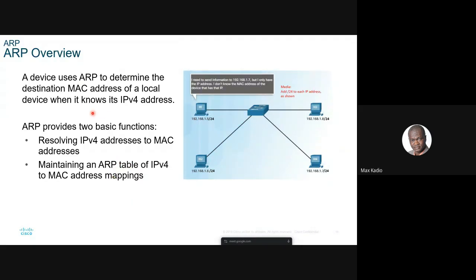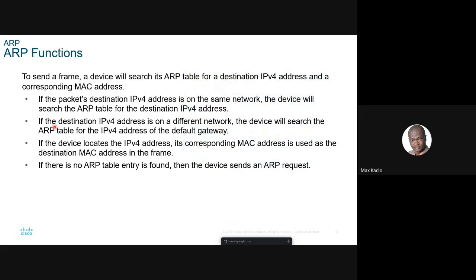So ARP is the way to find, I know the remote network, the remote IP, but I don't know the MAC address. If it belongs to the same network, it's easy. But if it's in a remote network, then I need to go step by step to fill up the MAC address, the destination. So when it's found, it's going to get a table, and we call it the MAC address table. Okay, the function of ARP.